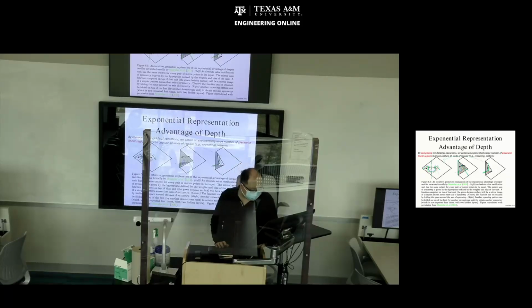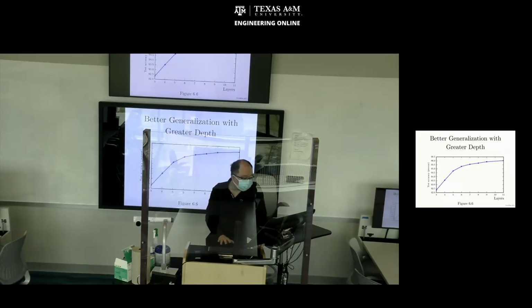Okay, so this is about the model class, why we believe that DNN, especially MLP, can approximate, right? And then why the depths matter, right? And about the second claim I had, that with greater depths you have a better generalization, right? So these are some figures looking at the test accuracy versus the layers.